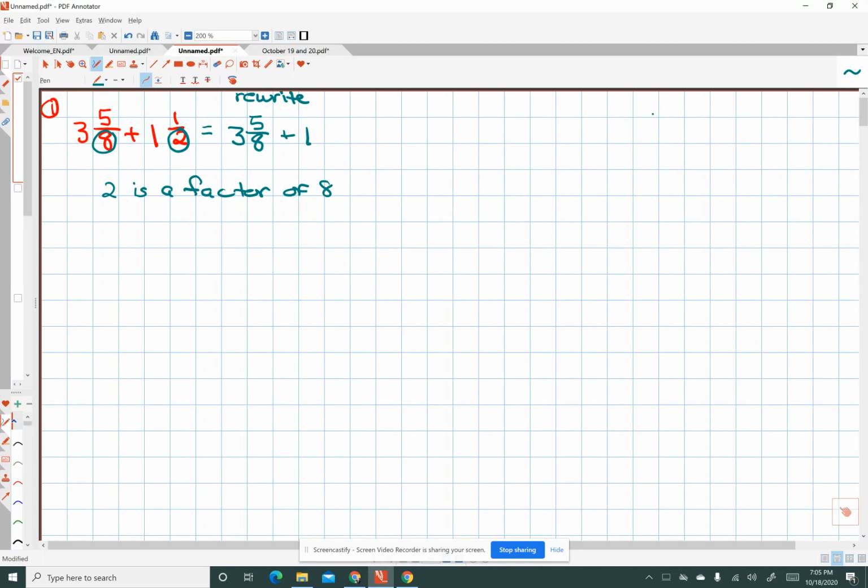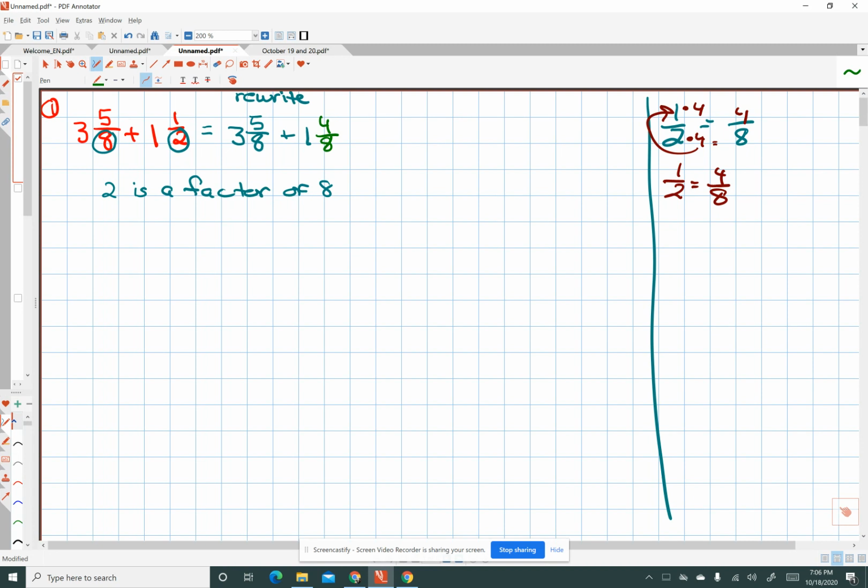Well, let's do a sidebar over here. Let's do some side work. We're going to take that 1/2 and we want it to equal eighths. Well, what do we do when we want to get from 2 to 8 is we multiply by 4 because 2 times 4 equals 8. Whatever we do to the bottom, we also have to do to the top. Numerator, whatever we do to the denominator, we have to do to the numerator, and 1 times 4 is 4. So that means that 1/2 equals 4/8. So let's put our 4/8 over here.